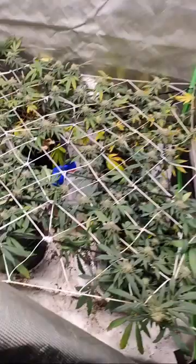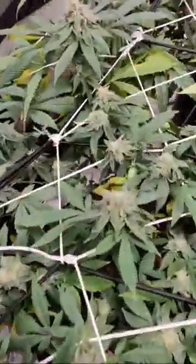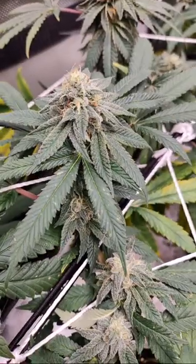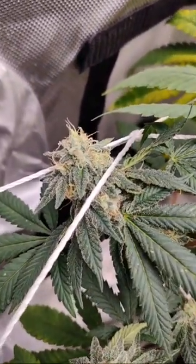Let me show you. I've been cleaning up and rearranging some stuff too. My next go around in this, I'm gonna veg out longer. But I'm thinking that looks like your Mac 1, don't it? Don't mind the thrip damage I had, thrips. But don't that look like your Mac 1?